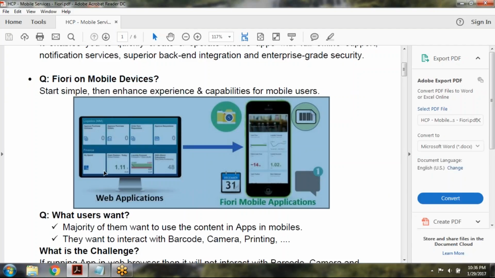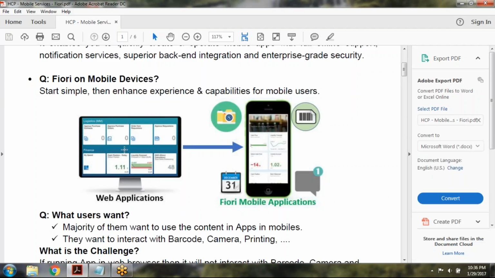How can we use this web application in the browser? You can just open any browser and hit the URL, and you will see the results. The same thing works in mobiles also. In the mobile, you open a browser and hit the Launchpad URL, then it will open up and work, because it's a web application and it is responsive.